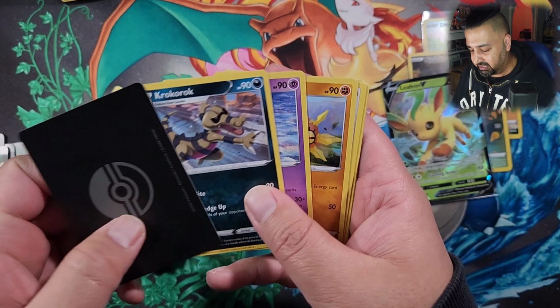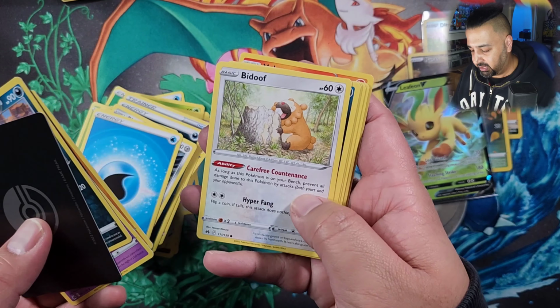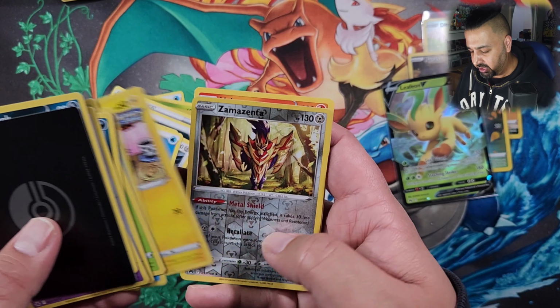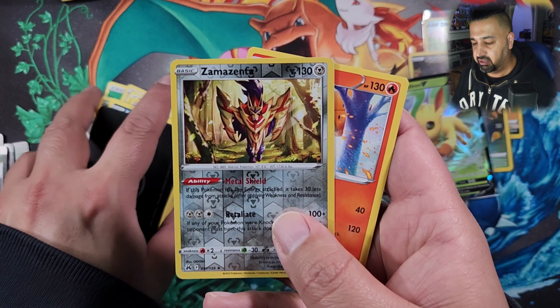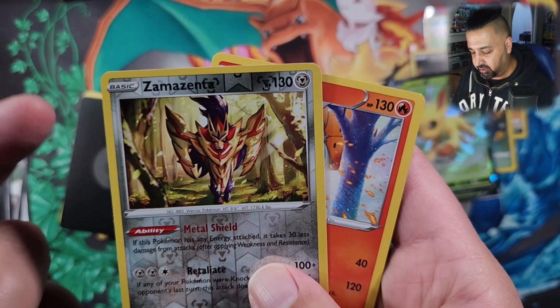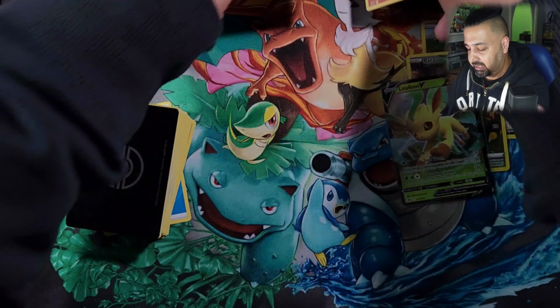Okay, got our V-Star marker there. Lunatone, Solrock, well, right next to each other. Bidoof, Koffing, Sunkern, oh, we got a Galarian Mr. Mime, a Shinx, we got a Zamazenta Reverse Holo. Look at the artwork on that. Very nice. Walking down towards you, straight at you, down that path. And a Volcarona at the back.